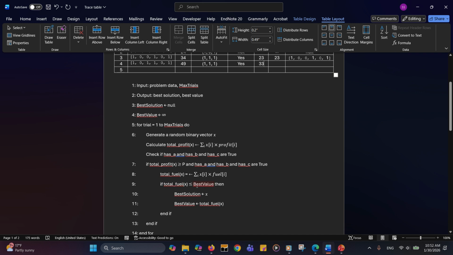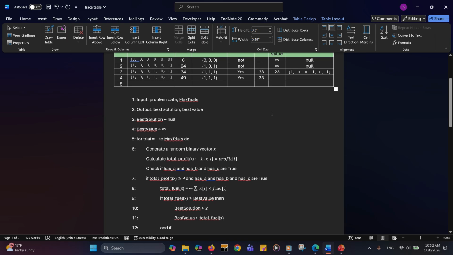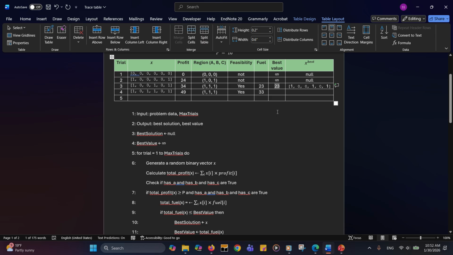So the total fuel 33 is not less than or equal to 23, which means this is not a better solution than what we had so far. So we are not going to update it. So again, after this iteration, the best value is still 23, and the best solution is what we had so far. We don't need to update this one to anything else.